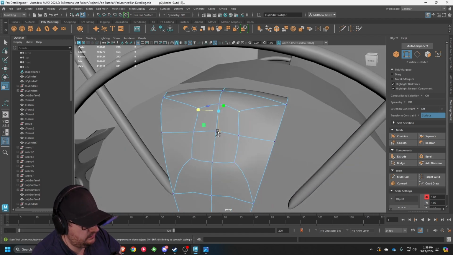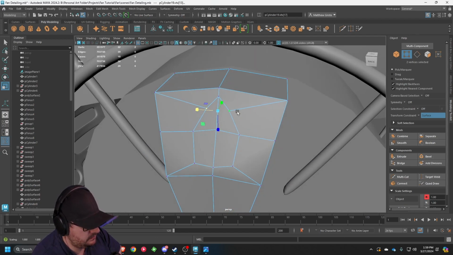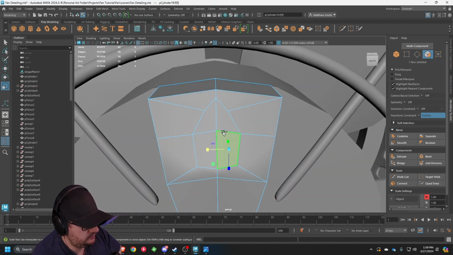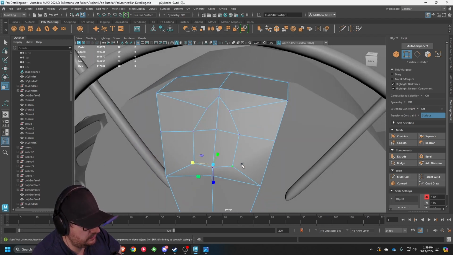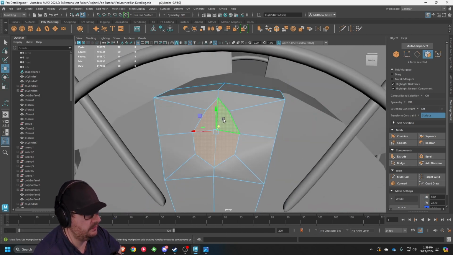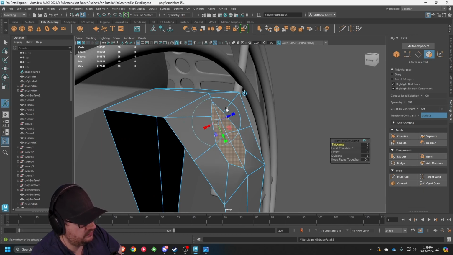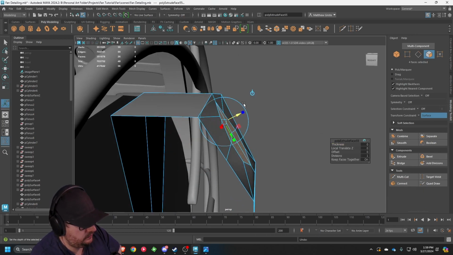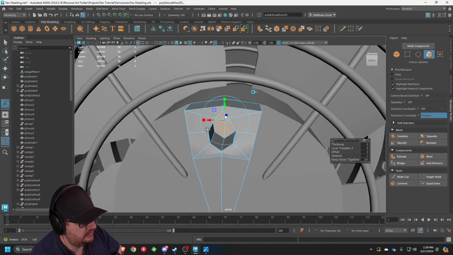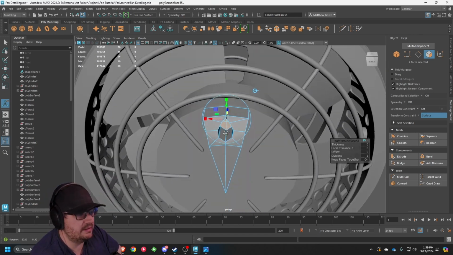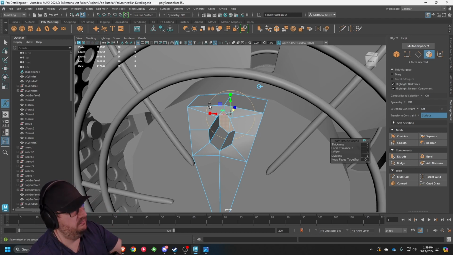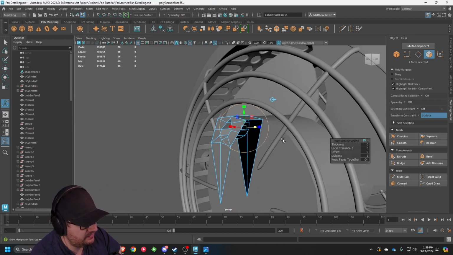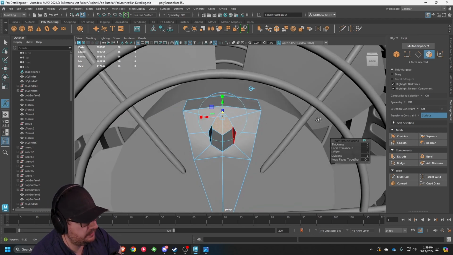So when we smooth that, it's going to look terrible. But what we can do is, I think actually what I want to do is pull these up a little bit more. Yeah, there we go. All right, so that's more of the teardrop shape that we're looking for. So we're going to take this and extrude this in. We're actually going to change the world constraint and just extrude it straight back. You want this to be a dark hole, so if you're looking at the model, you don't see directly inside of it. But we're not going to worry about modeling it straight through, because doing so is going to give you direct access to the back of this thing, and we don't really care about that detail, so we're not super worried about it.